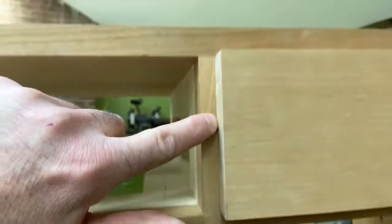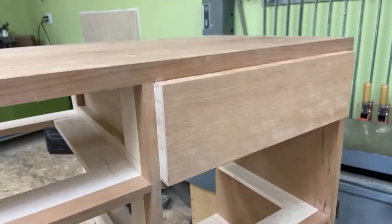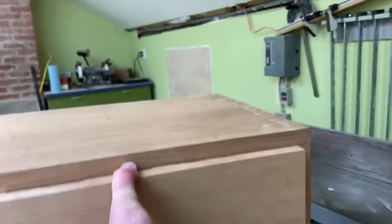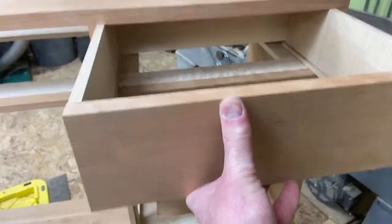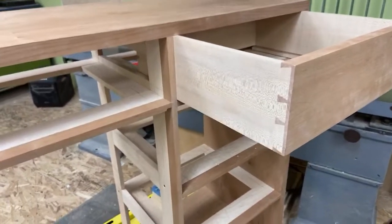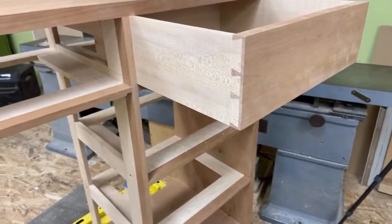It is still a little too tight, but this side is fine over here for now. This side's still a little too tight, so I will have to plane that down a little bit more, and I can do that. So you can feel it's too tight right now for sure. Especially for this time of the year, it's not too humid yet in Connecticut. It's going to get more humid in the summer. So that's way too tight really. So it's going to take a little bit of work to get that.